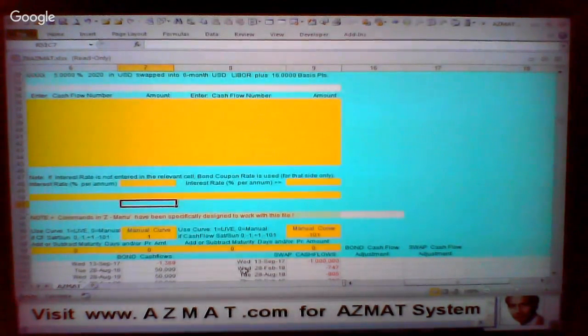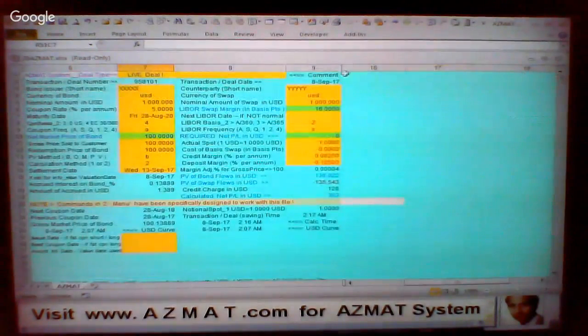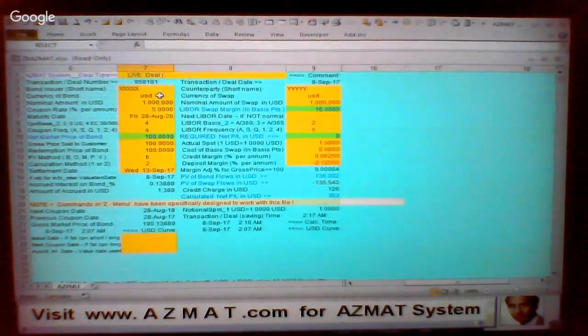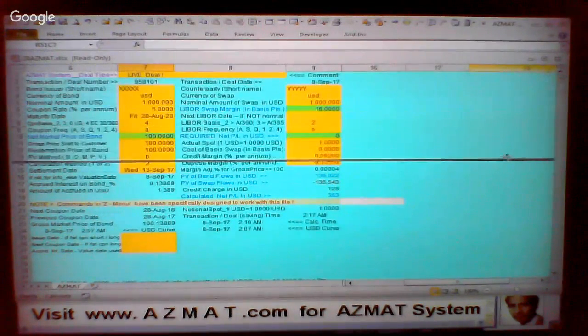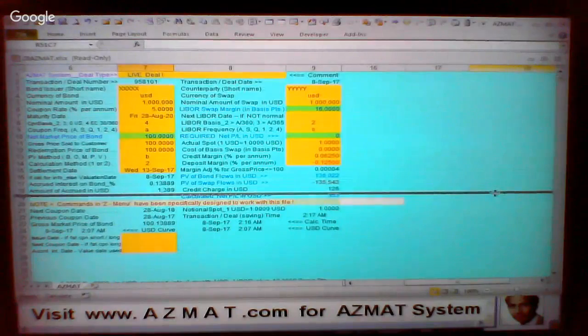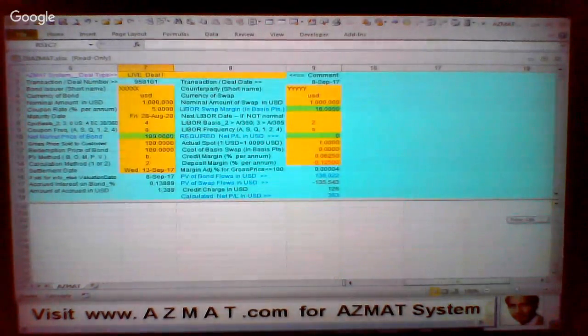So, as we know by now, when the two currencies are the same, it's an interest rate swap. When the currencies are different to each other, it's a cross-currency swap. So for interest rate swap, where the currencies are the same, I'm going to bring the cash flows here.